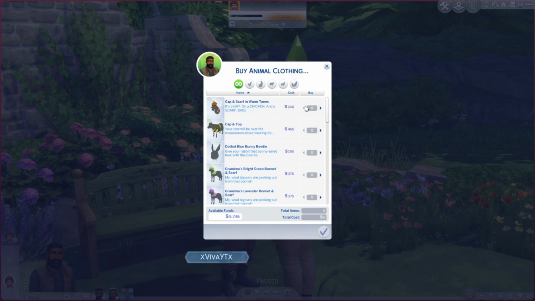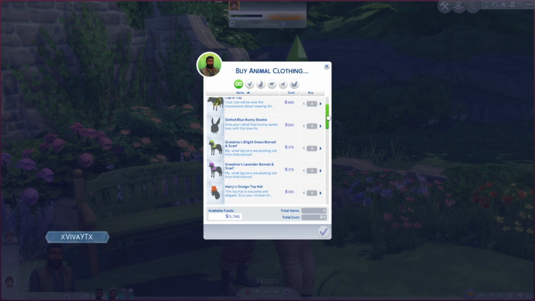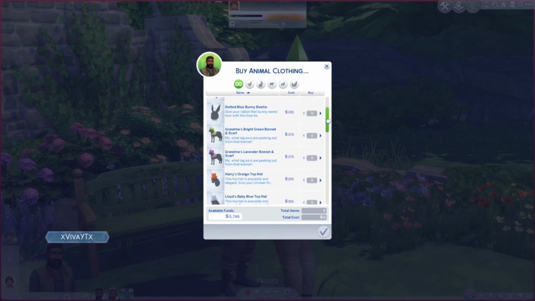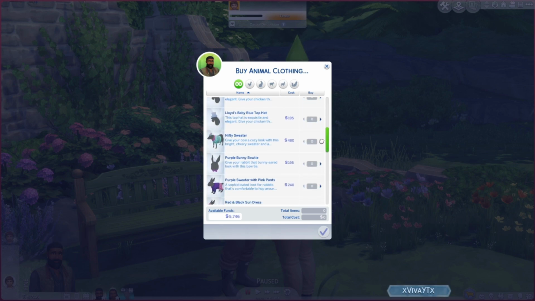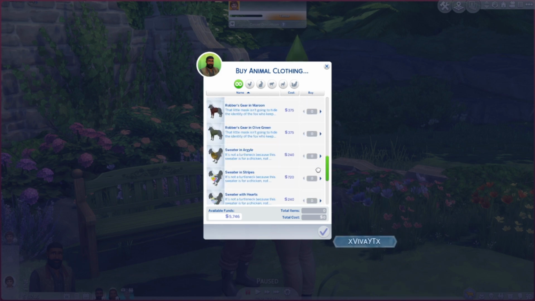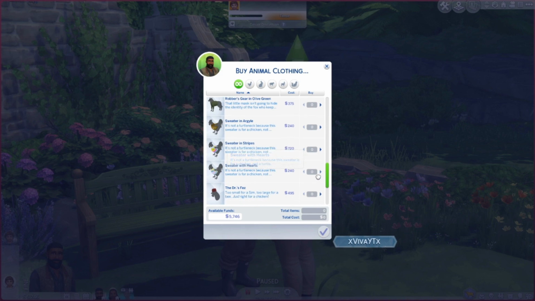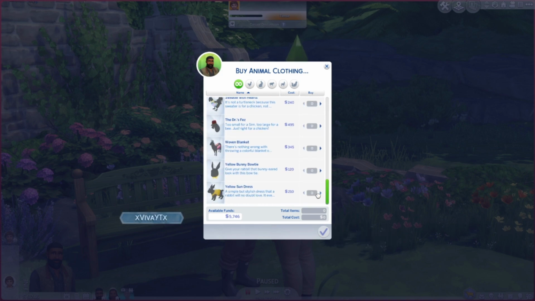Now, you could put these clothes on almost all the animals. You could put them on your chickens, your llamas, your cows, your rabbits, and your foxes. You can't put them on birds, of course. You've never seen a bird with an outfit on. But he does have different options of clothing for you to purchase from him.